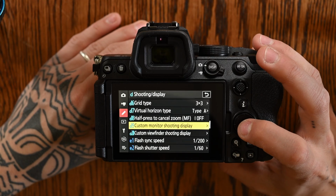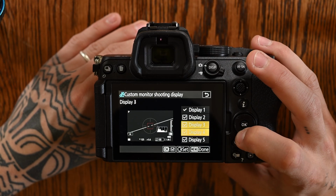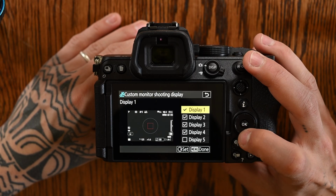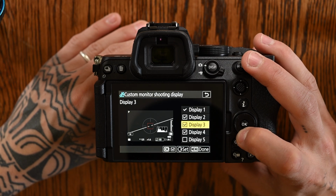Okay, custom monitor shooting display and custom viewfinder shooting display. This is where you can actually turn on and off all the stuff. So I tend to turn off this one because I never use it. So this one will give you basically everything. This one is slightly more simplified. This one has your horizon lines and your histogram.